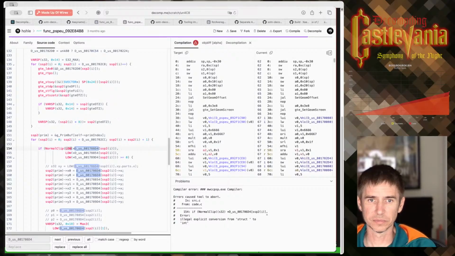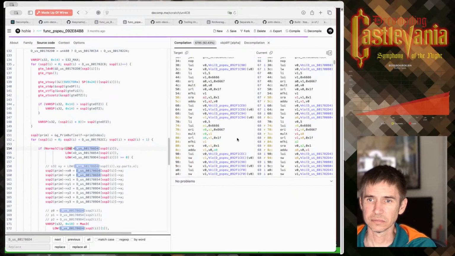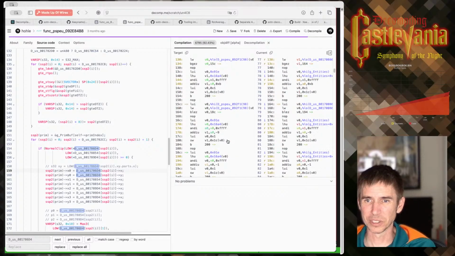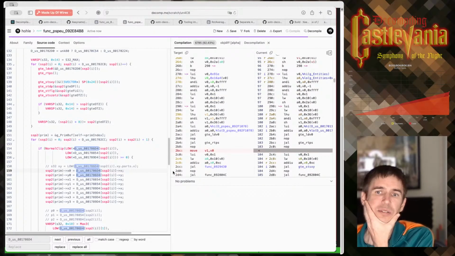Okay, so load word is fine there. Alternatively, we could just make this a signed 32, even though it's being treated as a 0.16. Let's see, we're loading various parts of it, so it's not quite correct that way.